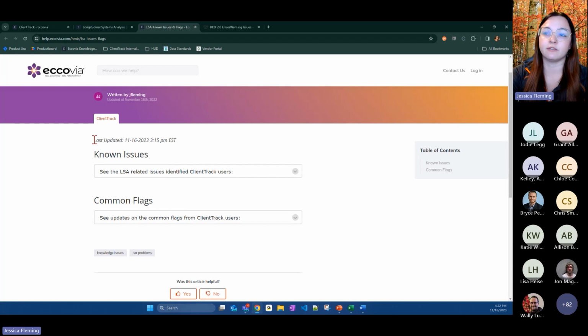I've also, just so that everybody knows when it was most recently updated, trying to keep this as up to date as possible for you, but also if it was a weekend, you want to know that it was updated on Friday and not yet on Monday. So that's also there for you. I am going to hand it over to Chris now for the LSA Space and Calculated Explorer demo.